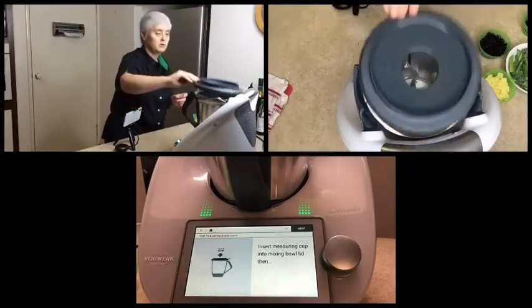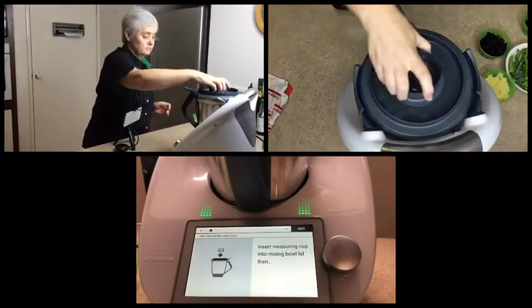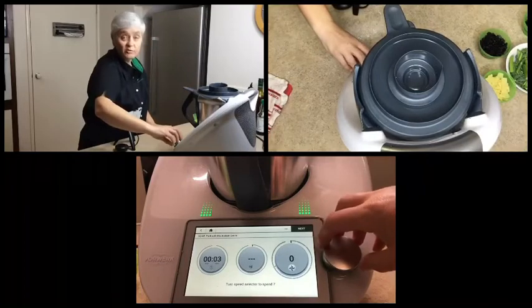Set measuring cup. Then we're going to chop it. 3 seconds, speed 7.